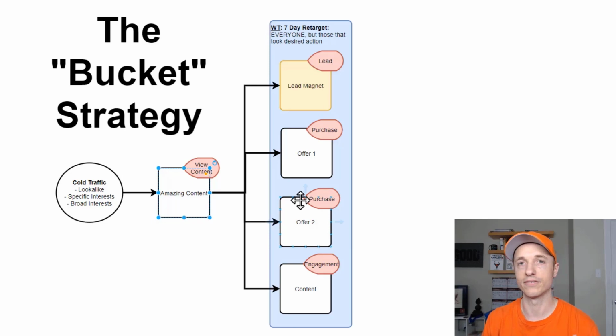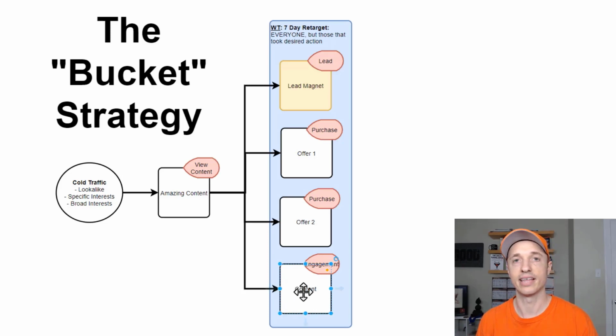You might have a couple different offers that you're trying to sell and promote to people. You might have a couple different lead magnets. What I have outlined right here is just for the sake of example, but you could have maybe a couple lead magnets, a couple offers, and then you might want to have some content as well. So some other amazing content, some other blog posts, some other Facebook video that gives warm fuzzies when people watch and engage with your content, right? So they don't have to opt in, they don't have to buy anything.